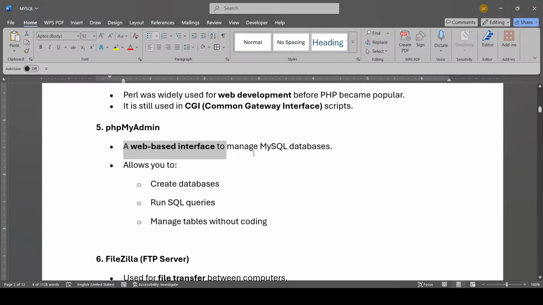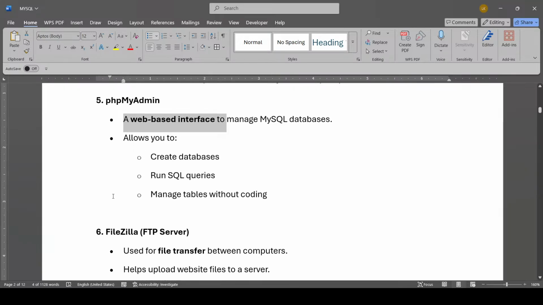Okay, to manage the MySQL database, I'll show you. Just after some time, I'll start the XAMPP in front of you, and there I'll show you all these components. A web-based interface to manage the MySQL databases. What it does is help us use a browser to get the databases, run SQL queries, and many other things. This is called phpMyAdmin. It is an admin panel, we can say, in which we can run the code directly using the browser.